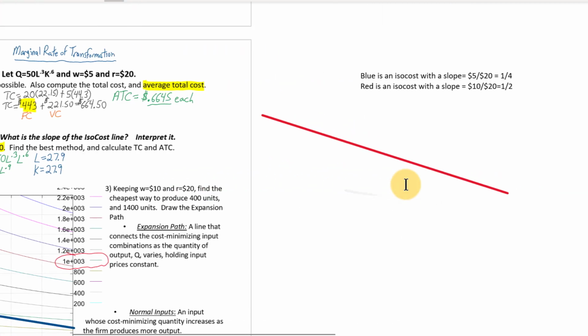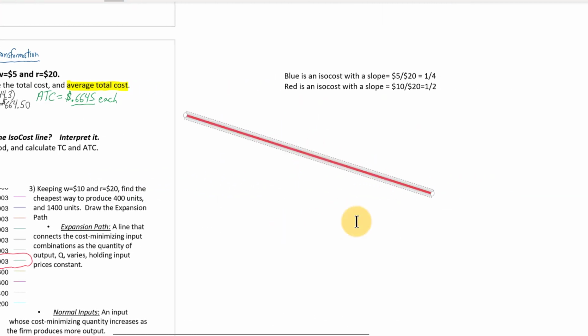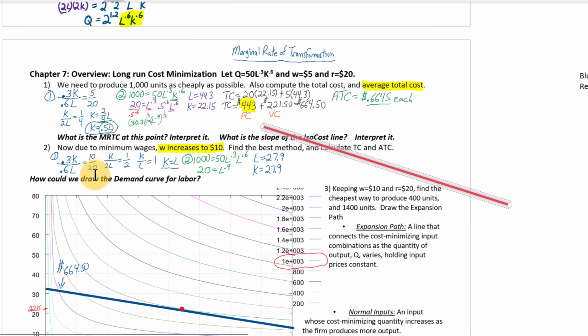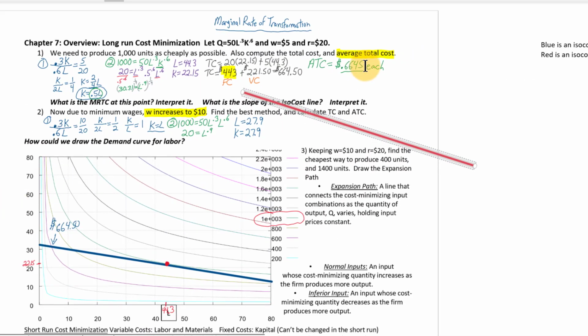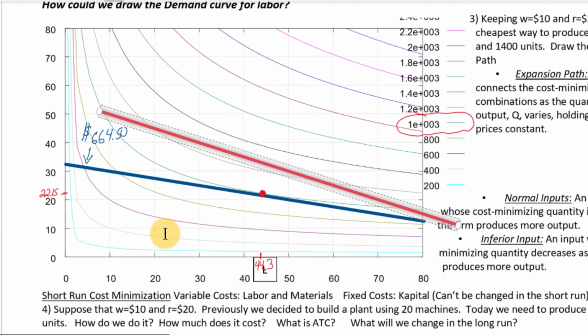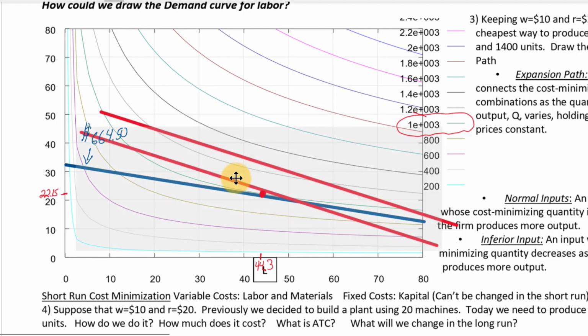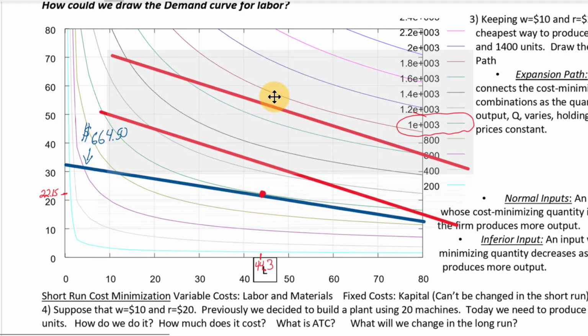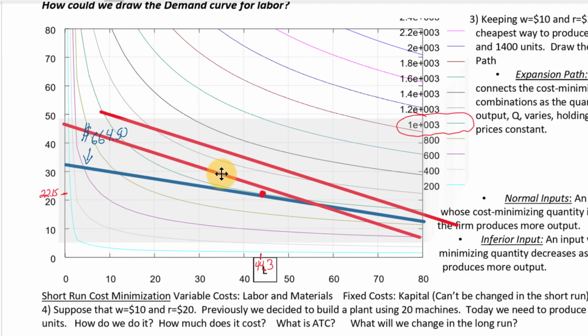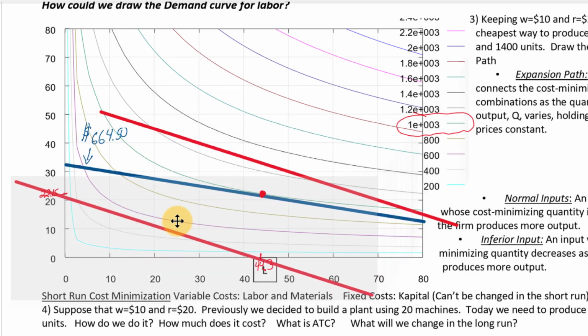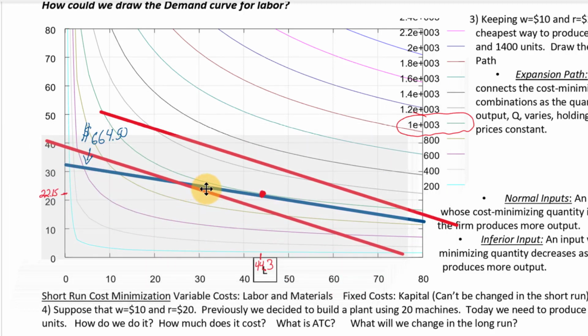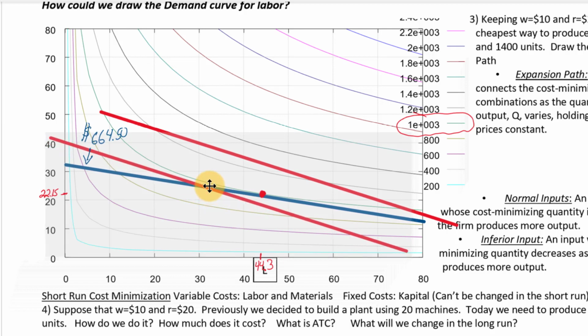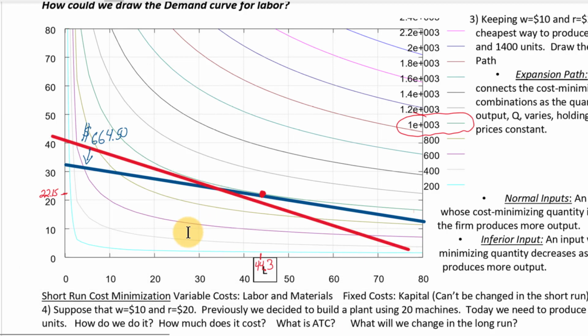Okay, let's try to verify this using just a visual check real quickly. Over here, before I started this video, I graphed this red line, which has a slope of 1/2, which is our new marginal rate of transformation. Slope of that budget line or isocost, same thing. And so again, if we try to move this isocost closer and closer to the origin, but we still have to be able to reach that green isoquant of 1,000 units. Okay, somewhere right around there.